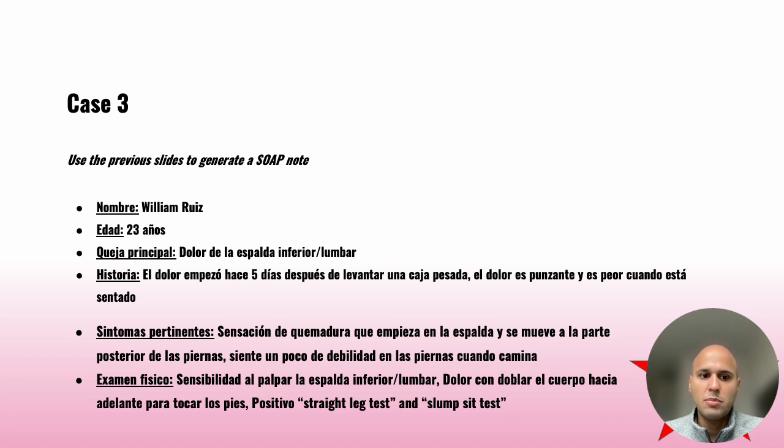Dolor con doblar el cuerpo hacia adelante, dolor, pain, doblar, flexion, forward flexion. Okay, doblar means flexion, and then hacia adelante means forward flexion. Adelante, forward, doblar, flexion. Dolor, pain. So pain upon flexion, forward flexion, anterior flexion. Okay? Positive straight leg test and slumped sit test. Any guesses at this point?